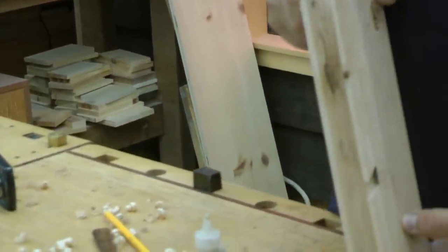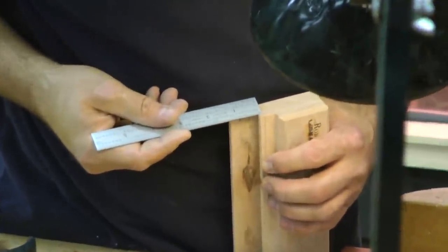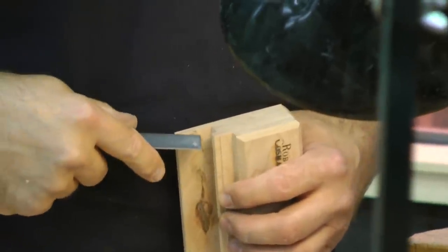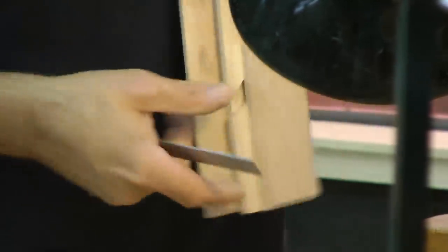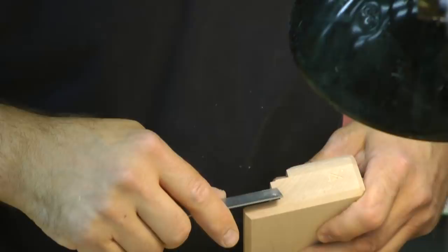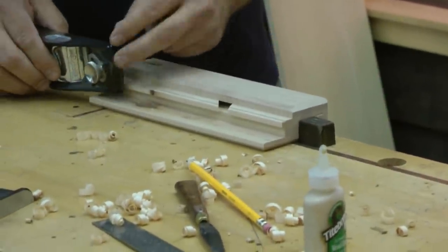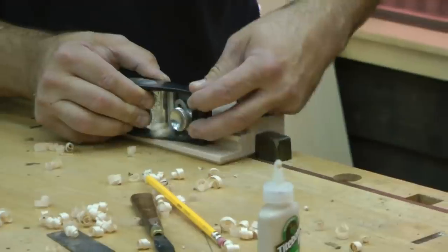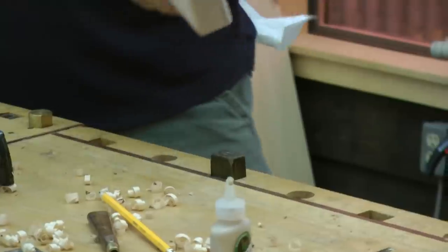Check and make sure that that's the same, and it isn't. I'm going to use my light on this. All right. Of course, I never pick up the side that it's easiest to read. That is just shy of 3/16 on this end. Yeah, maybe just a pass or two more. I'm still a little bit shy back here, or a little bit proud, so I'm just going to go this far, and then a complete pass. And I think that'll do it.